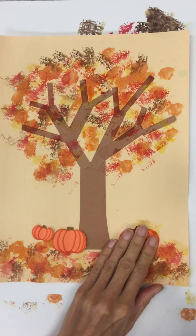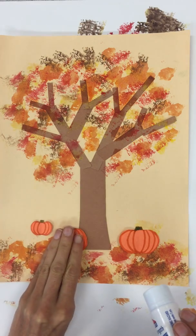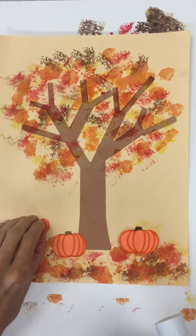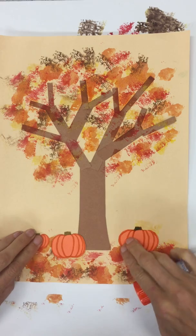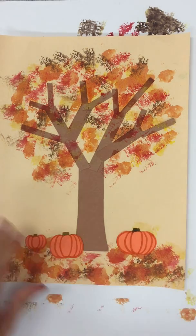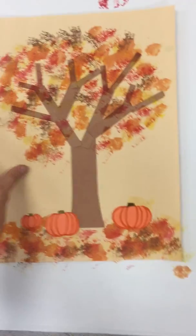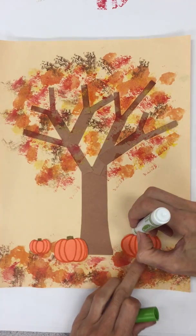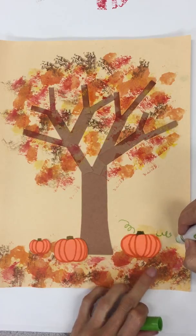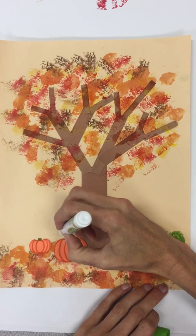If you wanted to make some little vines coming from them, that might be a nice addition. Any little extra thing that you can think of to make it unique and make it your own, I would highly recommend doing that. So maybe with my marker here, sorry about that movement, that color was throwing me off. Maybe with my marker I'll make some little swirly vines, pumpkin leaf, those curly cues.